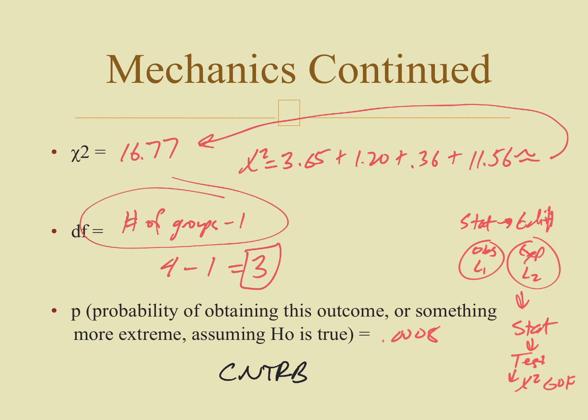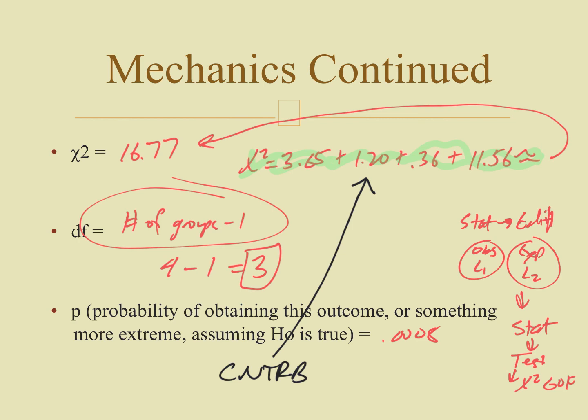CNTRB stands for contributions, and what that is giving you is all the values that contribute to our test statistic. That's why I say it's a good idea to just write this, because your calculator gives it to you, so you're just copying it down, and it's showing a little work for your test statistic, which can help with borderline scores on the AP exam. If you give a little more work, they might be more apt to round up if you showed that you know where that value came from.